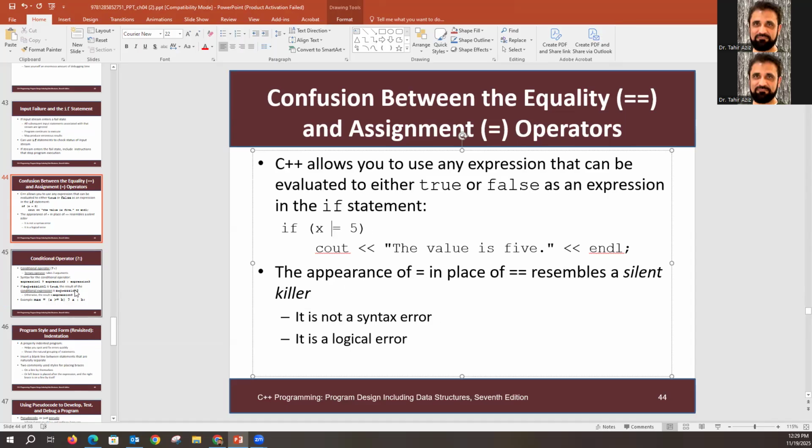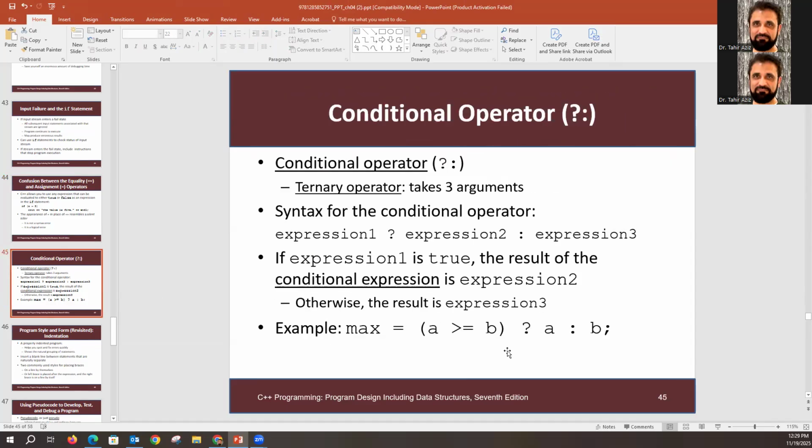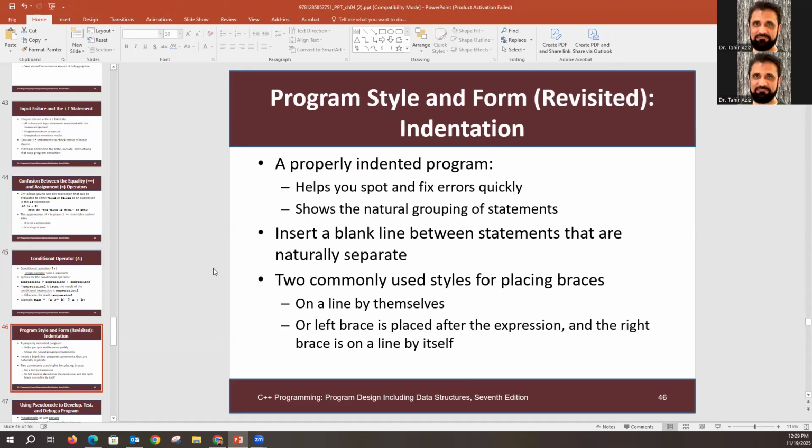All right. And then we have something called the ternary operator. The ternary operator checks the condition and evaluates the answer within one line of code instead of multiple lines. Although I never use it, it's available in C++. So this is where the condition is. If A is greater than or equal to B, then assign A to maximum. Otherwise, if this is not true, assign B to the maximum variable. So this kind of expression you can do in just one line instead of multiple lines.